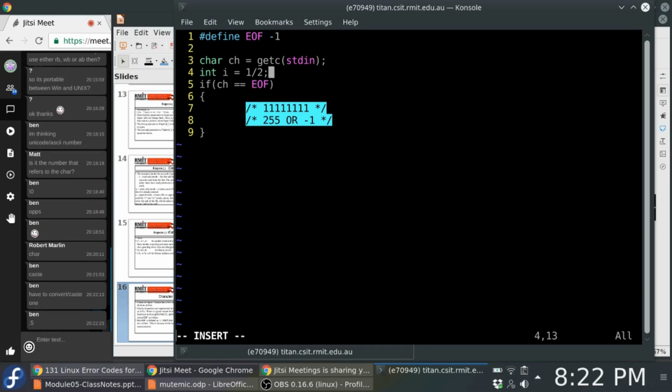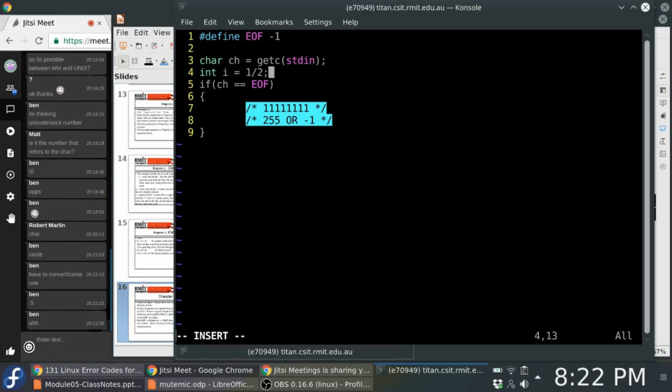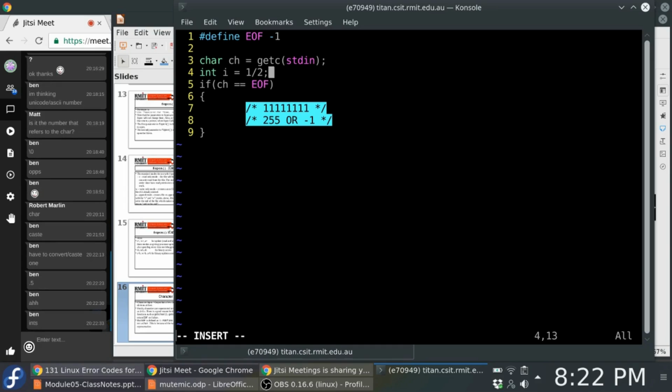Stop, think. What are 1 and 2? What type are they? Right, so neither one is a floating point number, so there is no type promotion. So it's integer division. So we end up with 0. Correct.